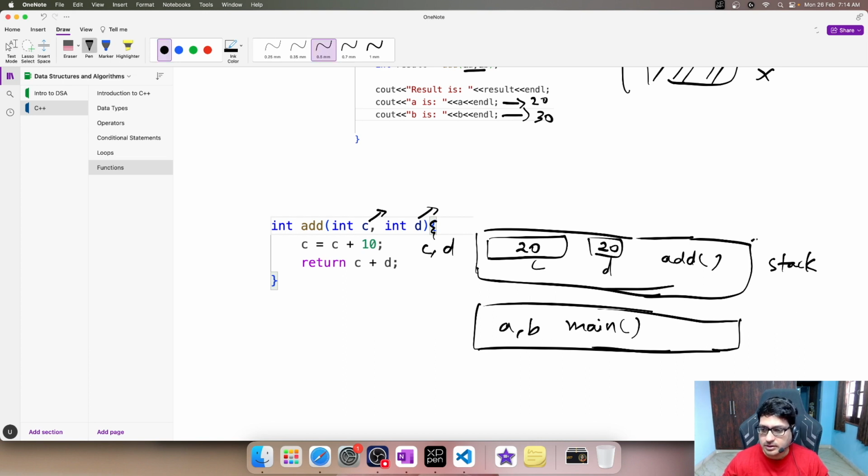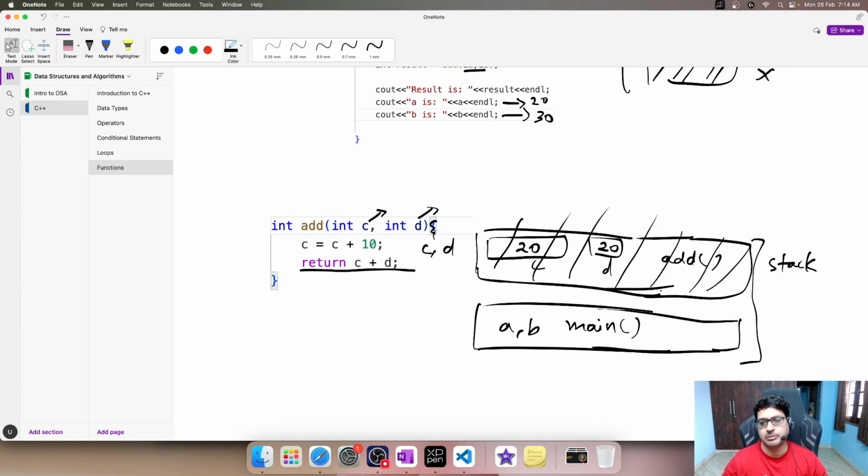So this whole thing is the stack memory, and we are inside the add function now, and the c and d variables are available here, and then when we are returning, this is the end of the function. So this block of memory is no longer required, so this will get removed.